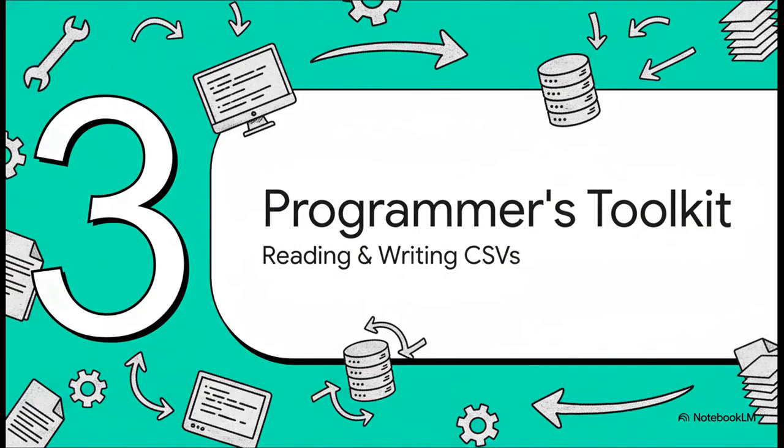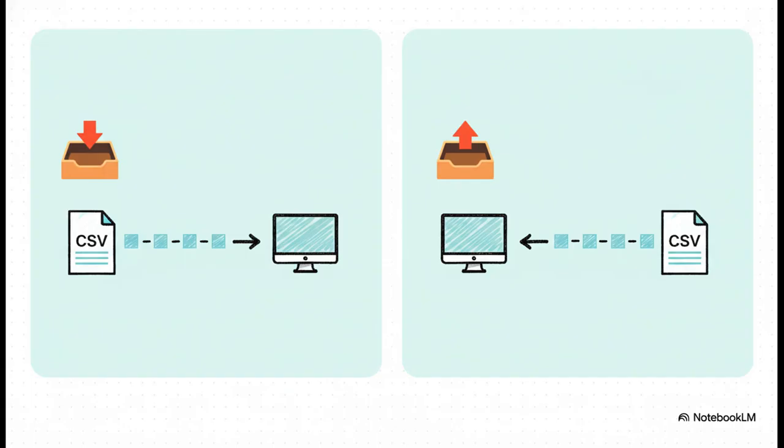So if you're a programmer, how do you actually work with these files? Well, there's a specialized toolkit designed for two main things: reading data from a CSV and writing data to one. And what's really cool is how symmetrical the whole process is. To read a CSV, a programmer uses something called the csv.reader. It just goes through the file, line by line, row by row. And to write one, you guessed it, they use a csv.writer, and they just add the data one row at a time. It's just a beautifully simple, logical system for getting data in and out of your programs.